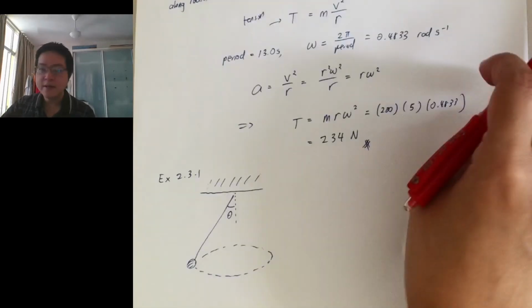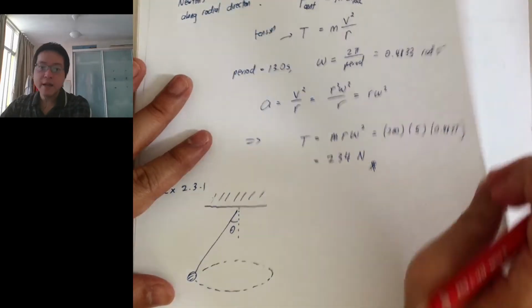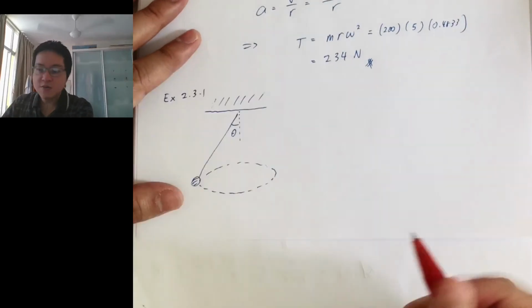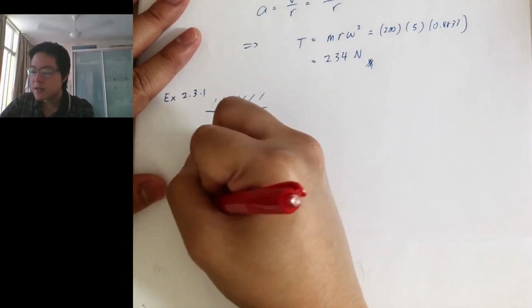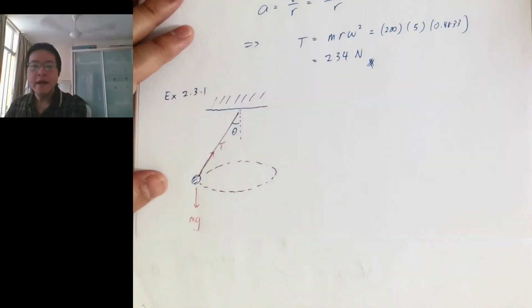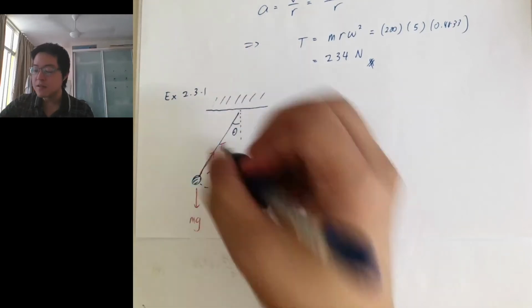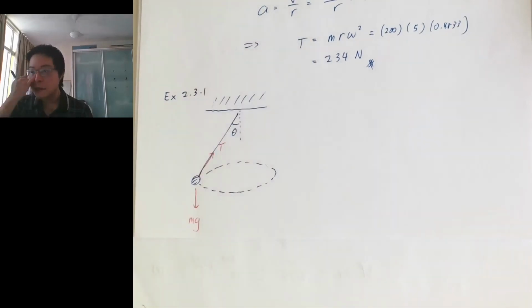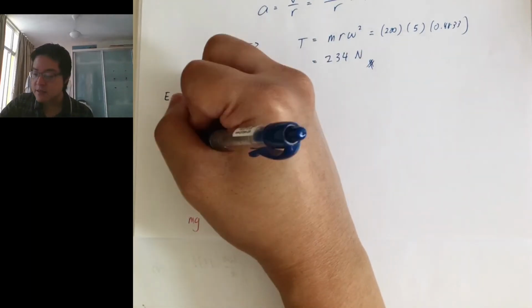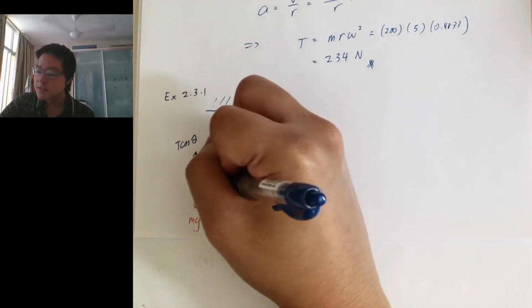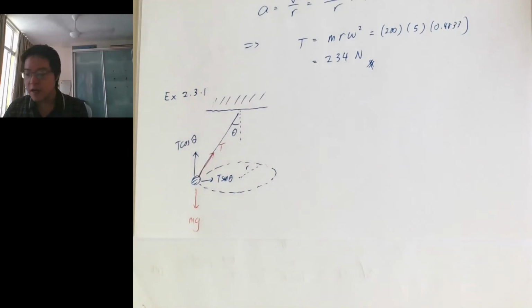So for this problem, we always begin by drawing the free body diagram. Of course, it is attached to a string, so we got a tension T over here. So we got tension T, and then we got the weight, so downwards to be mg. And then now we resolve the forces. Okay, so we shall take vertical and horizontal. So mg is already vertical, no need to do anything. For this part, the tension resolved will be T cos theta, and then resolved this way will be T sin theta. Okay, and then the radius of the circle is r.